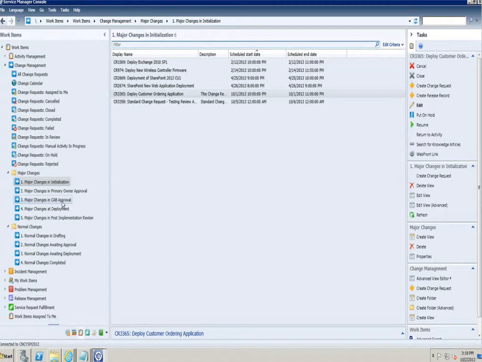And the CAB meeting should really be a discussion more about how this change is being deployed at the appropriate time based upon our business cycle or based upon this overall set of applications or based upon what we're doing this weekend. Maybe we're pushing out all these other changes this weekend and maybe this isn't the right time to do this change, or perhaps I haven't filled out all the information I need to complete the change. Maybe you didn't put a schedule in.